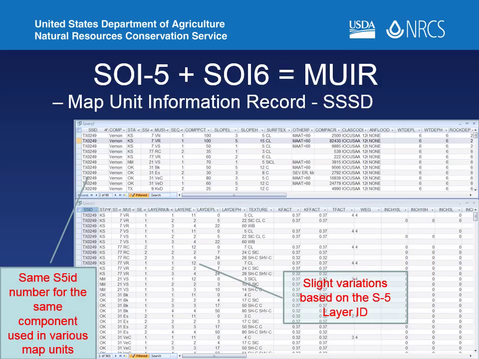And in this one, what I'm using here is I pulled just the Vernon series that's been mapped across the entire area, wherever Vernon was mapped. And what I wanted you to see in this particular presentation is I wanted you to look at the component percentages, and I wanted you to look at the depths. Because you'll notice that everything else was the same. All this data came off the same SOLS 5 ID. But the differences in the data were in the soil depths for the TP and also in the component percentages.